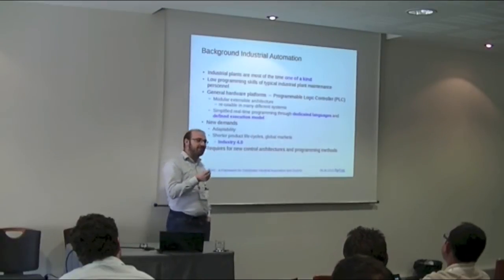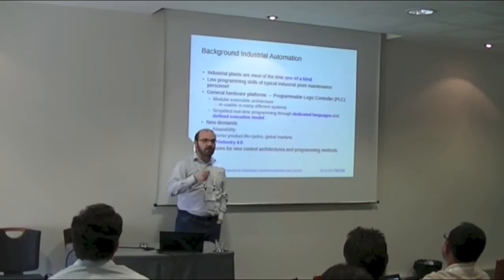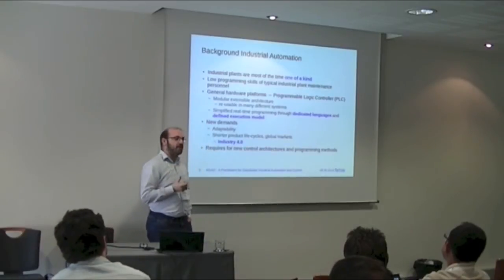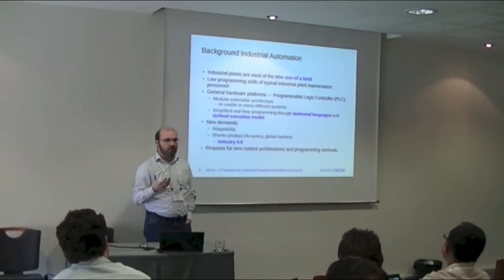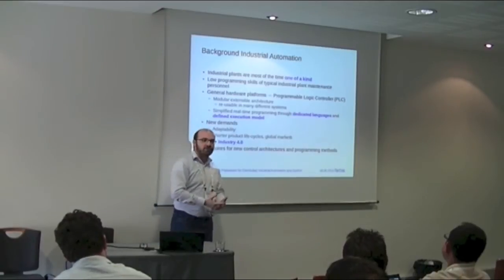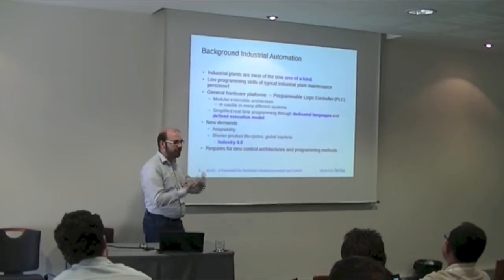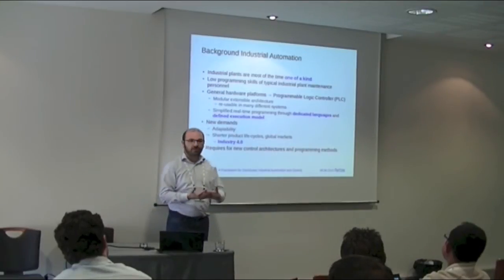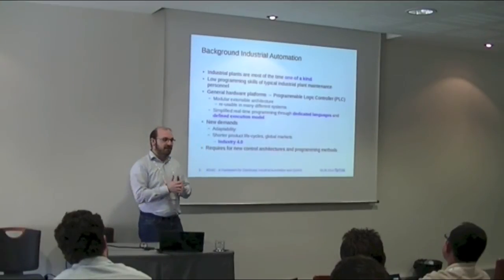What is really different is that typically our machines are one of a kind. It's very seldom that the same machine is built in the same way many times. There are machines that have only some variabilities, but if you're looking at plant automation, manufacturing automation, like car manufacturing lines, mobile phone assembly lines are a very good example. These are one of a kind. They are designed for the product to be built. And that makes it very different.